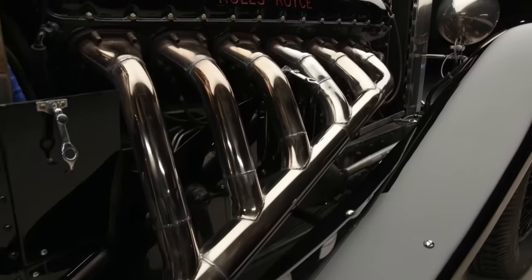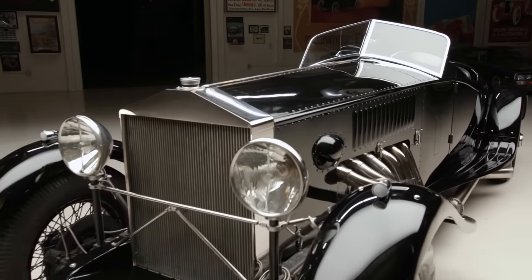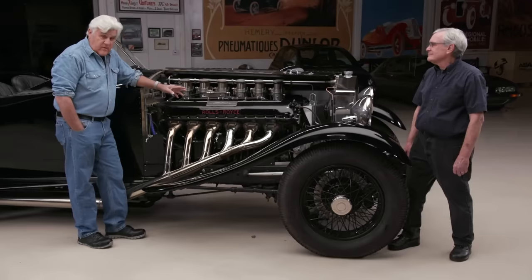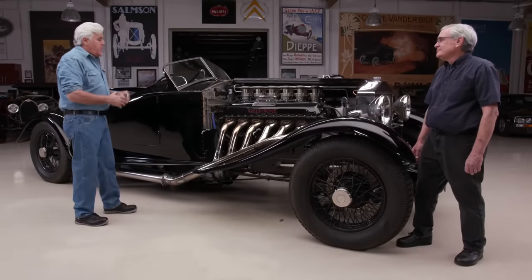The beautiful stainless steel headers — Paul Jameson made those, I believe. Everything else we pretty much did here. We built a modern radiator with a shell that looks like a Rolls-Royce shell, so that looks appropriate. The cooling system — we added electric cooling pumps, because when you first got it, this thing overheated like nobody's business. We're going to put it up on the lift in just a few minutes and show you how complex it is underneath.